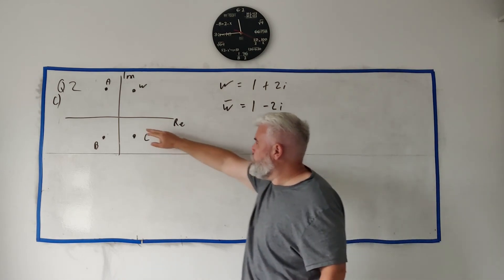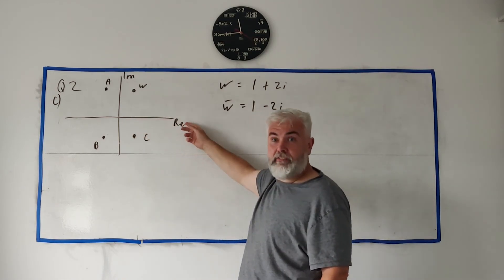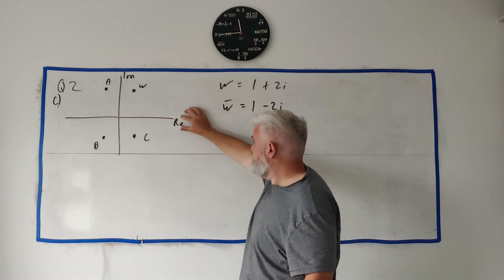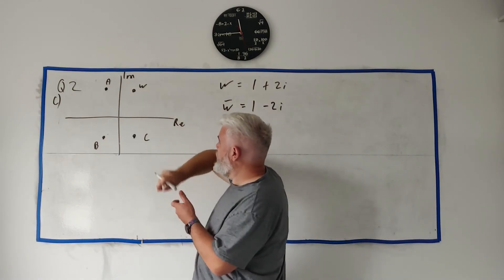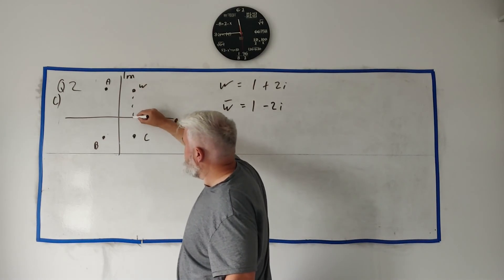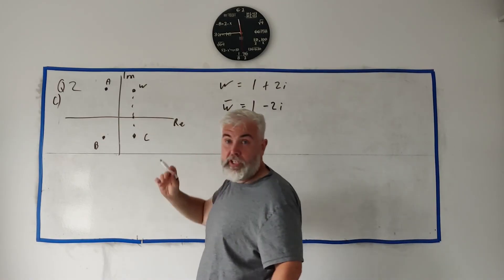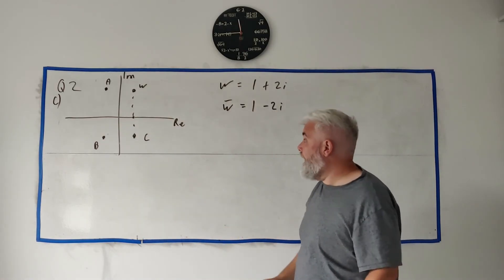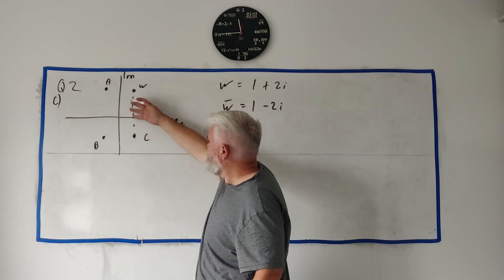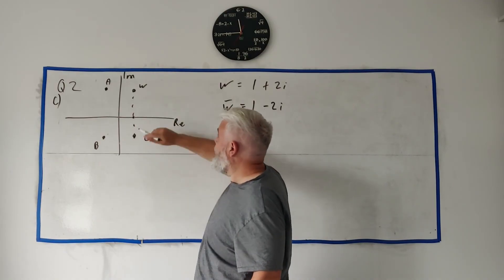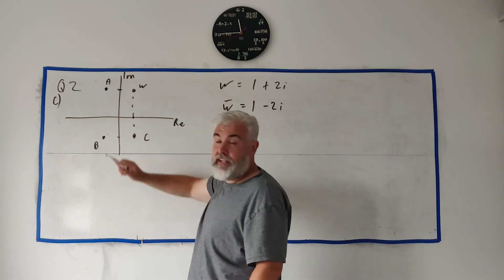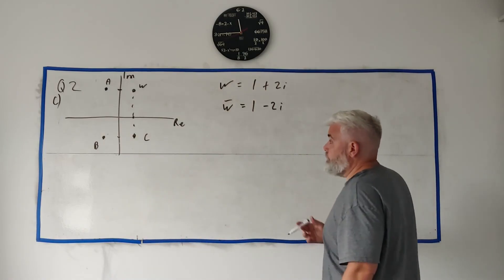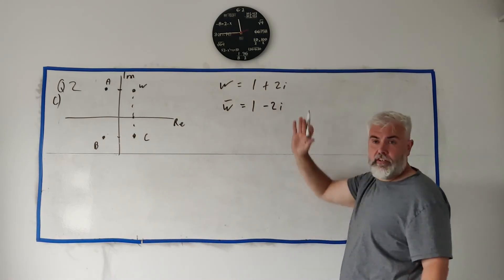So where would this be? It would still be at the 1, because the real never changed. So you see what I mean? The real line, the number on the real, hasn't changed. These both have the same real part. And what has changed, this should be all the way down here somewhere. And what has changed is this number. Instead of 2i, it's now minus 2i. So the answer is C, for either of those reasons.